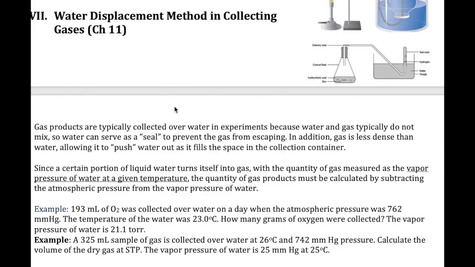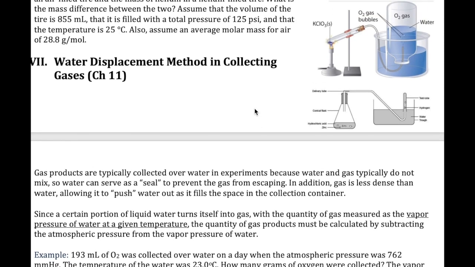The discussion about partial pressure that we just talked about is important because that goes into the way we typically collect gases in experiments. The method that we typically use is called the water displacement method of collecting gases. The way it works is you run a reaction that produces a gas, and that gas is allowed to come out from the container of the reaction, like a test tube in this case. And it's allowed to bubble up through water. You can see that this tubing goes underwater and then goes up here.